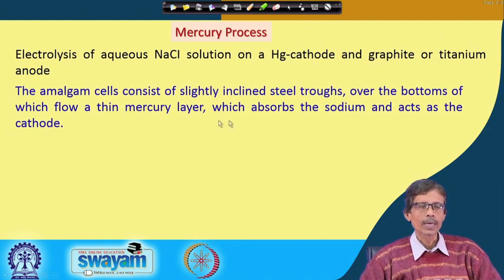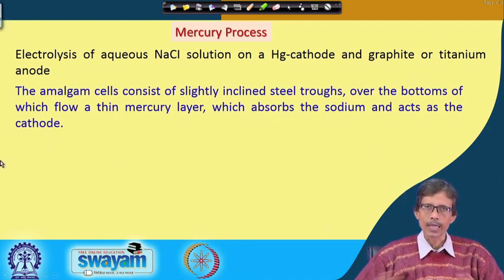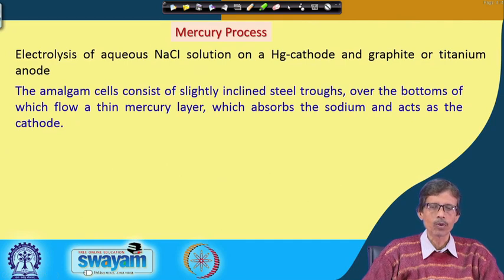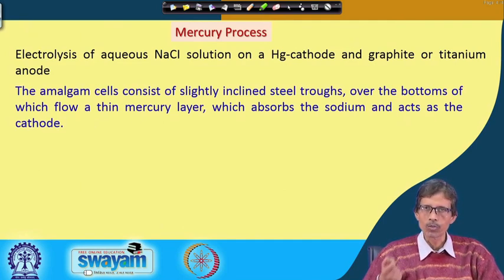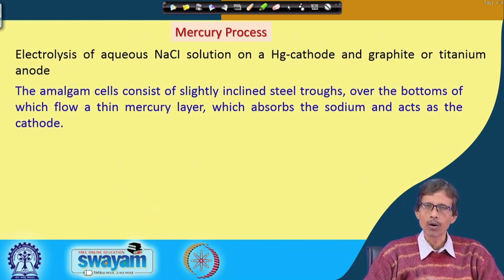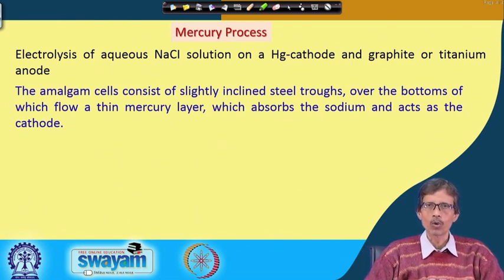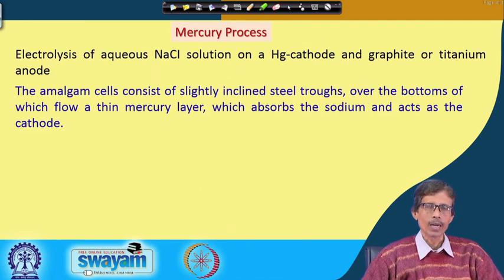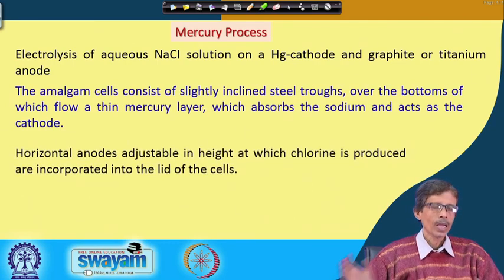In that case, the mercury absorbs the sodium and acts as a cathode. Not the pure mercury; it is basically solubilizing some amount of sodium on the surface, because we know that sodium metal we can cut with a simple knife and make small pieces of it. If we make very fine particles of sodium and put them over that pool of mercury, you get the corresponding layer of mercury converted into sodium amalgam. And then we can have the horizontal anodes.